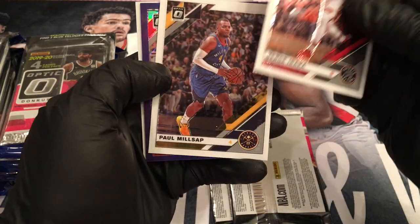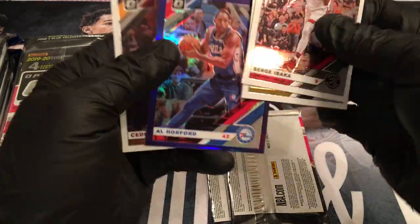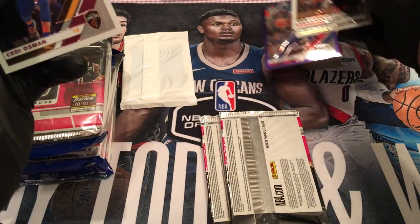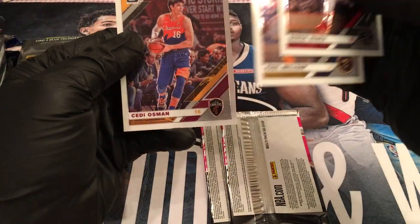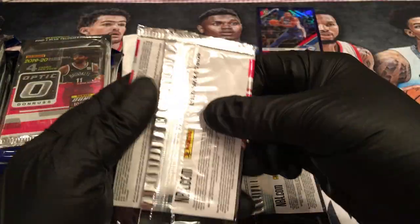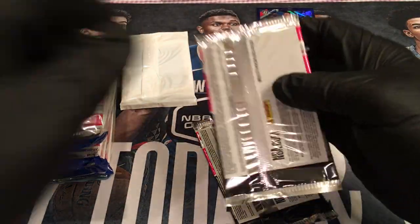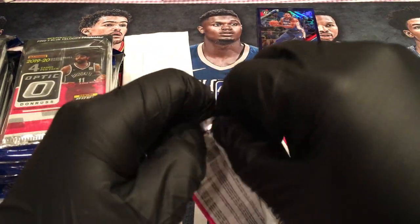Serge Ibaka, Paul Millsap. We got a blue right off the bat and it's Al Horford. I would have much rather gotten a rookie. We're covering up Damien right off the bat. C.J. Osman — I get him all the time. Pac-Man gets Tremont Waters, I get C.J. Osman. And Cabanelli — I get Cabanelli all the time, like 502 Frank does. Goga Bitadze — he's another culprit.